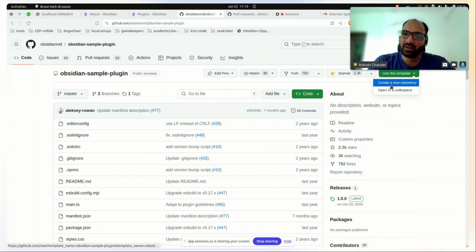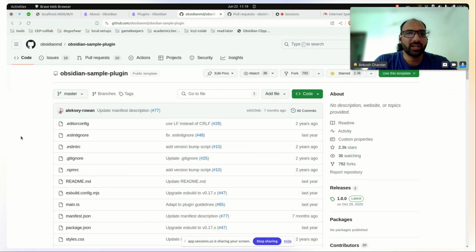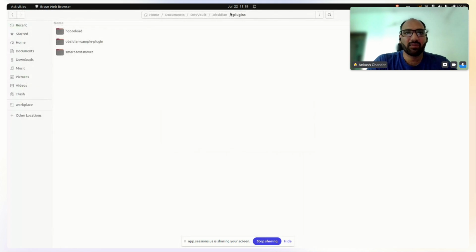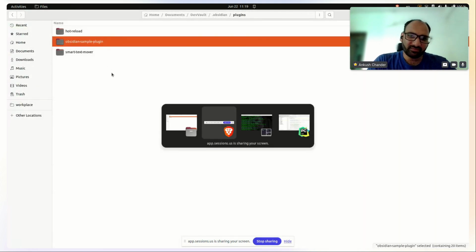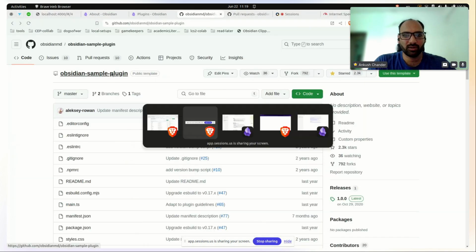You use this template and create a new repository out of it, and once you have created it, just copy it into your plugins folder. I won't be cloning it because I have already added it in my plugins folder here. As a result of that, let me show you what happens.